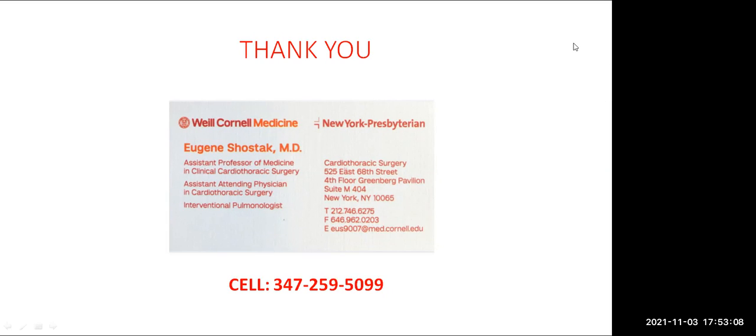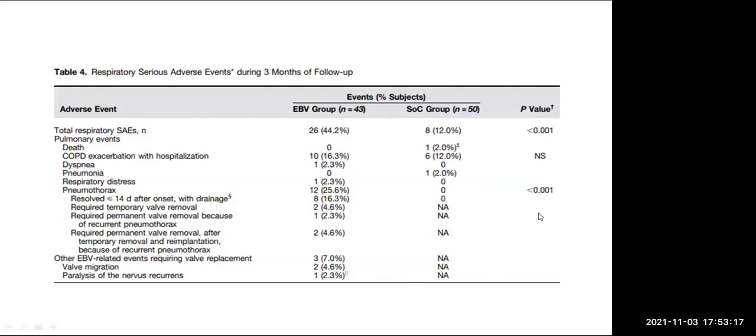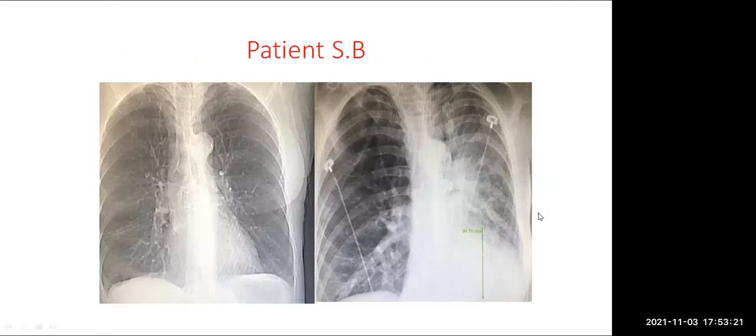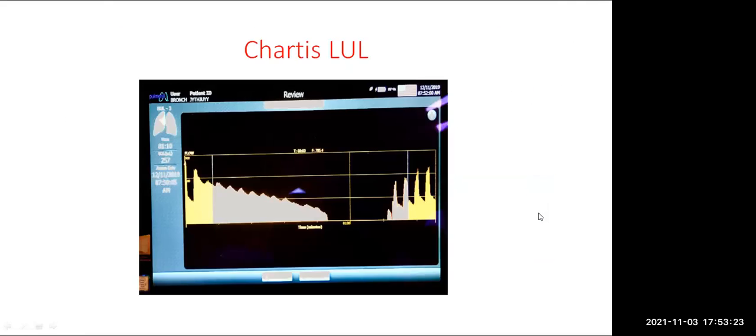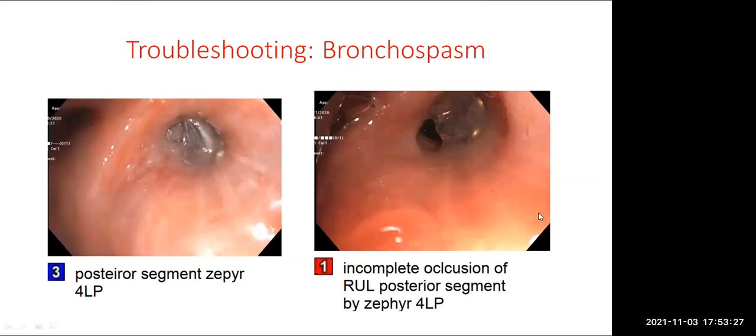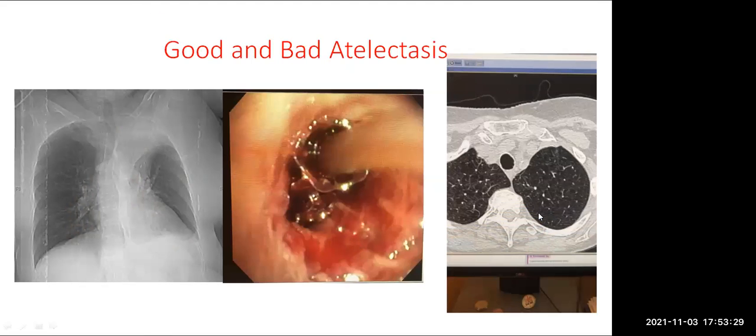I have a question. You showed in the middle of your talk a left upper lobe that was atelectatic with a valve that you didn't like the way it was in there. I was wondering if you could review that again, because it did seem like you were able to get the lobe to be atelectatic. I don't really understand what was wrong with the position.